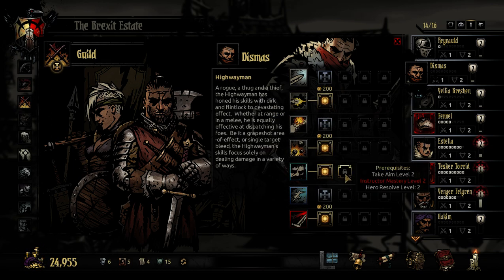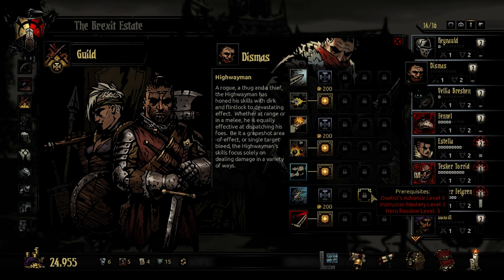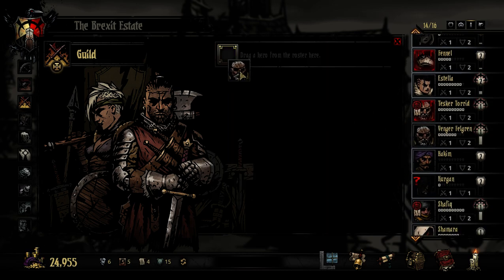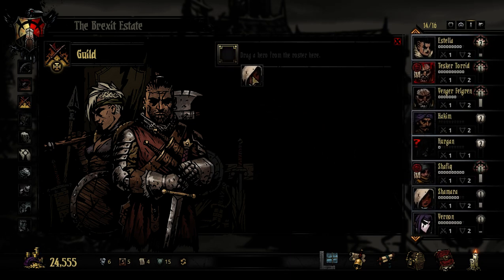I know a lot of people think the only way to play the High Omen is with Point Blank Shot and Duelist Advance, but he'll just die. The High Omen has very little by way of staying power. Let's see who else we can upgrade. Alright, we'll improve Crush and Bolster. Hakim gets no upgrades because he lost something very important.